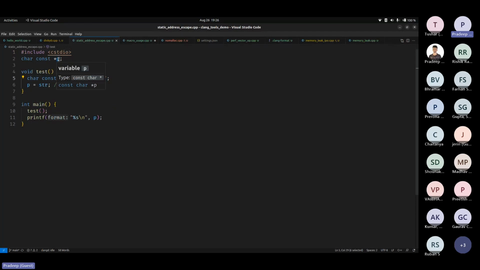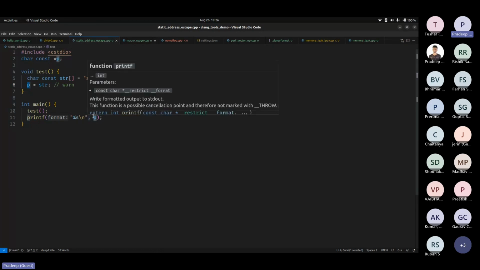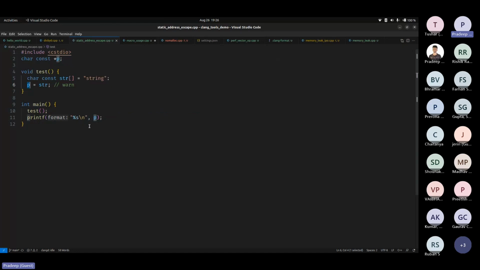It's not advisable to have a global variable and use it across functions. What I'm doing is assigning that string that's statically allocated on the stack to the pointer, and then calling that function and trying to print the value of p. So this is straight out bad, right? Because it's undefined behavior to access memory beyond your stack, and that's probably dead.